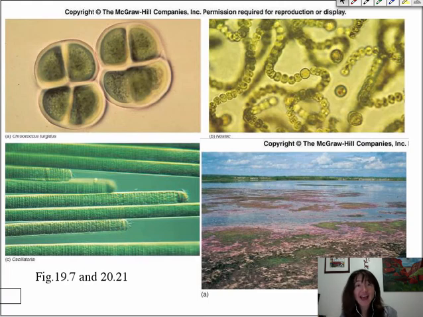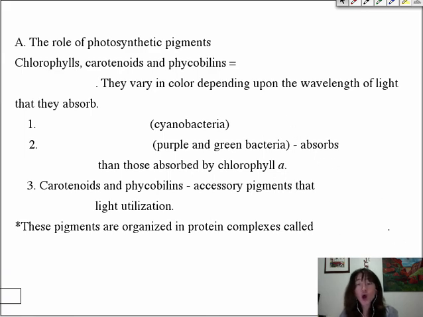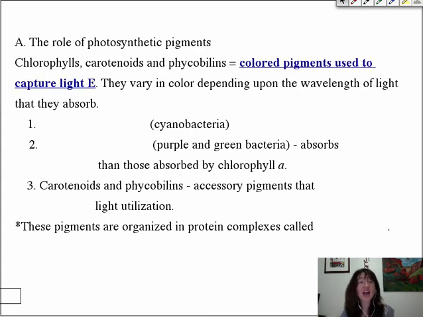Let's take a quick look at that. We know that all photosynthetic organisms have light-absorbing pigments. Some of those pigments include chlorophylls, carotenoids, and phycobilins, and all of these are colored so as to capture light energy. They, of course, vary in color depending upon the wavelength of light that they absorb. And depending upon if an organism expresses a lot of chlorophyll, then it may not be possible to see as much of the pigmentation from the carotenoids and phycobilins. But if, like the purple sulfur bacteria, they don't produce chlorophyll, then we can see a lot of pigmentation coming from the accessory pigments.